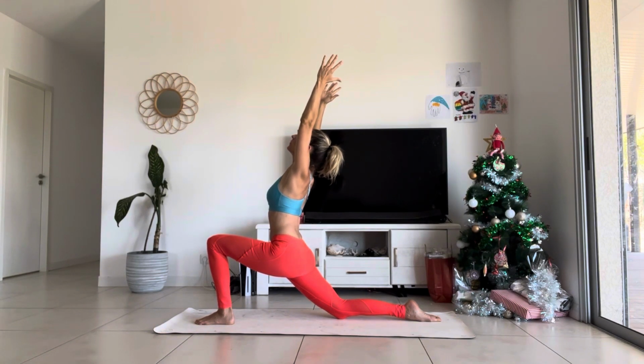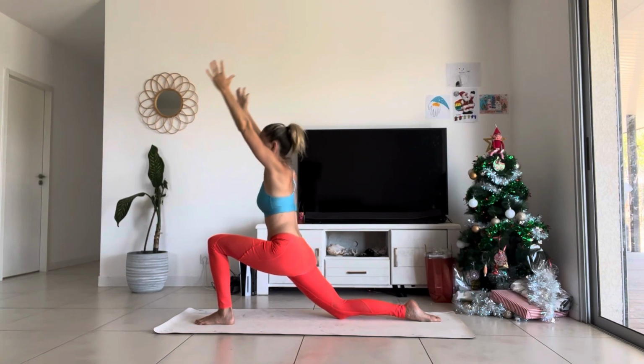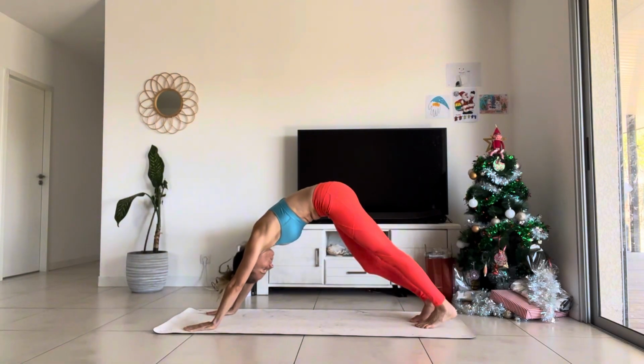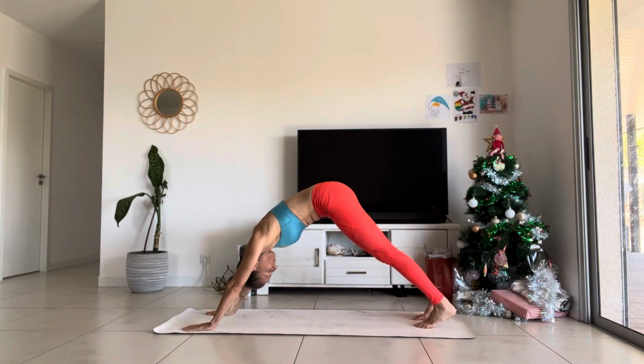Breathing. And then placing the hands back on the earth and taking the left leg back to meet the right in downward facing dog.